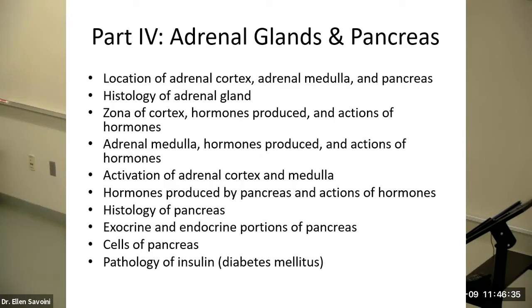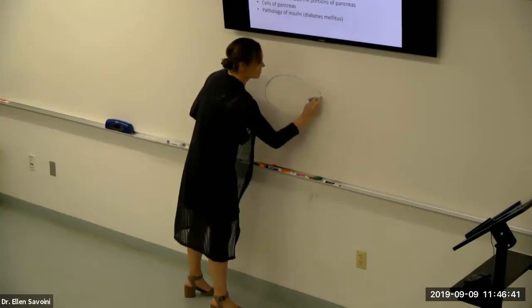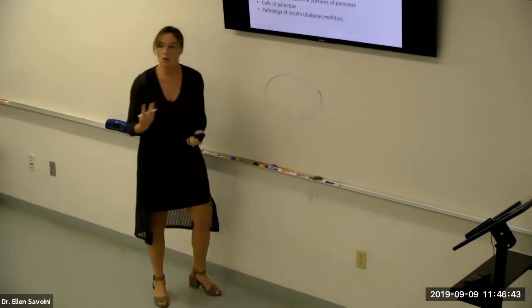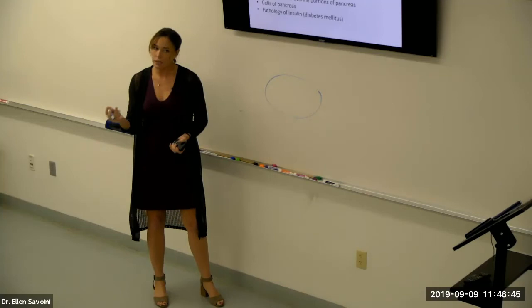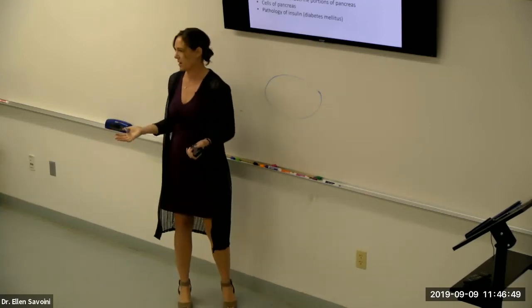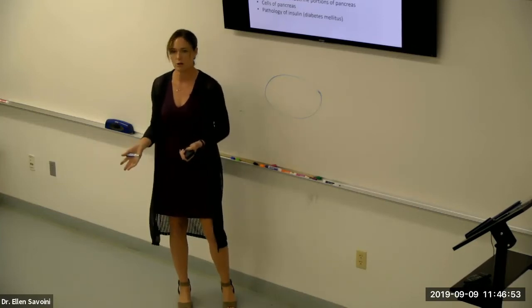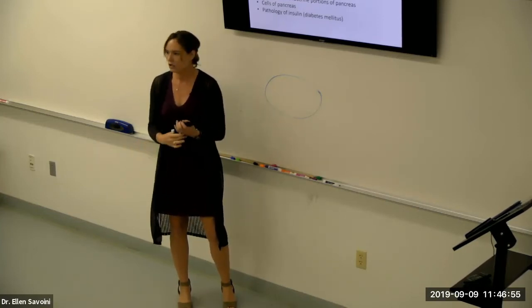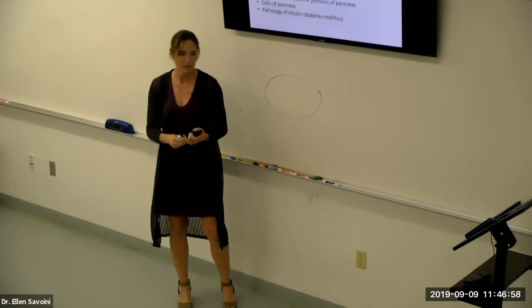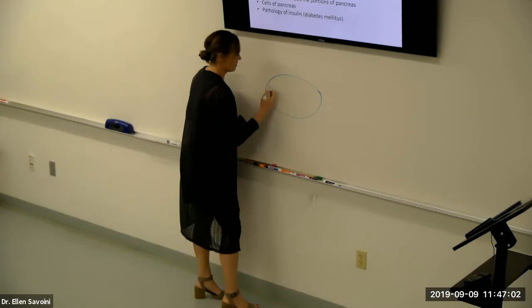Okay, so for the adrenal gland, let's do that one first. The adrenal gland, we'll look at this. You have the middle portion, and we know it's the medulla, but you need to call it the adrenal medulla because there are medullas in other places of the body. Medulla is just a term that refers to the middle. Cortex is a term that refers to the outside. So we have lots of cortexes and medullas throughout, and you need to be specific. So this is the adrenal medulla.